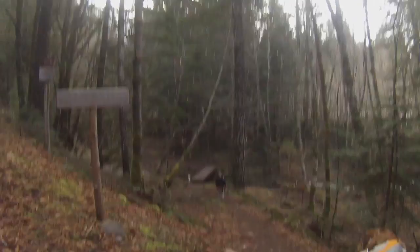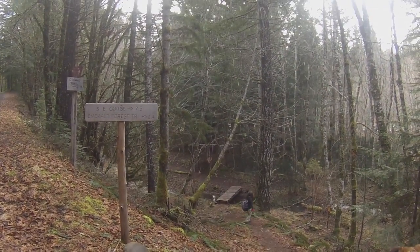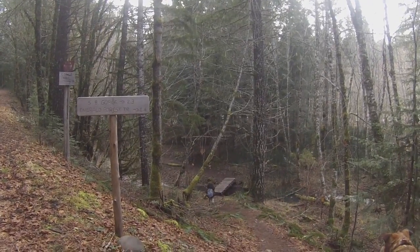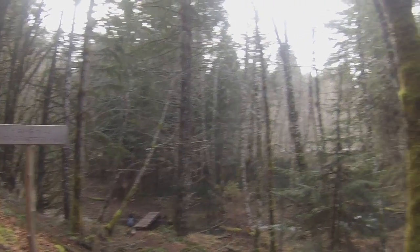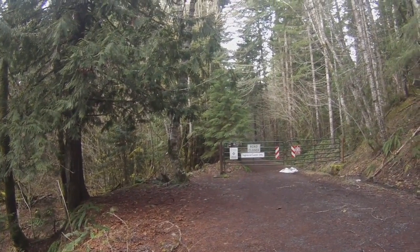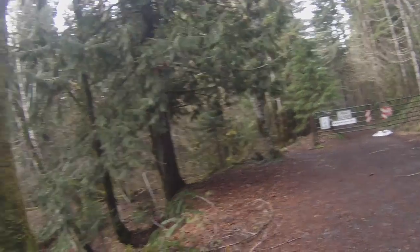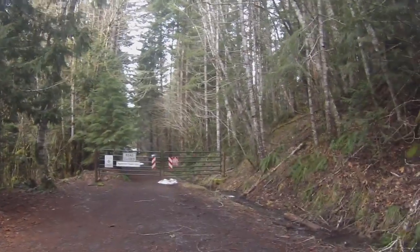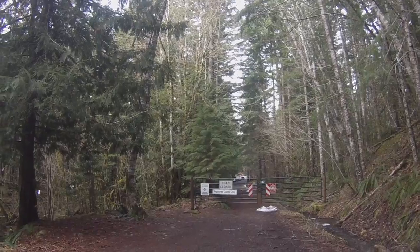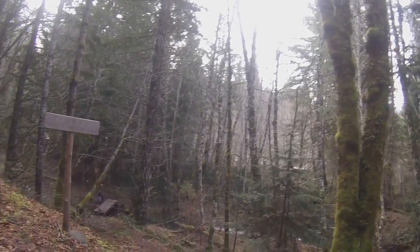All right, guys, here's the trailhead right here, South Breitenbush Gorge. There's Lacey down there on the trailhead. It loops right down to the river. That's just a creek, and then the river's past that. Over here to the right is a locked fence, and just past that is actually the hot springs down there, down on that road. Anyways, just wanted to give you guys a picture of that.